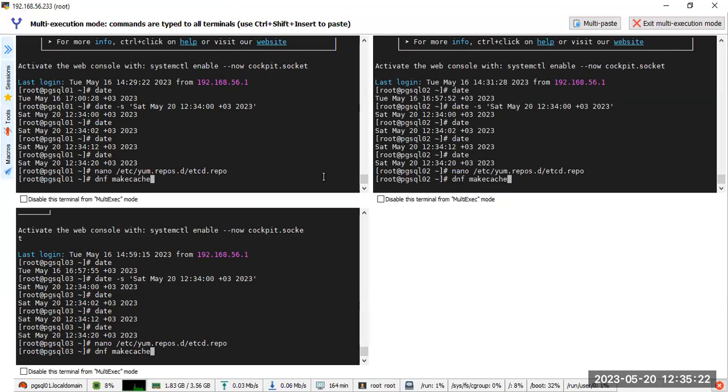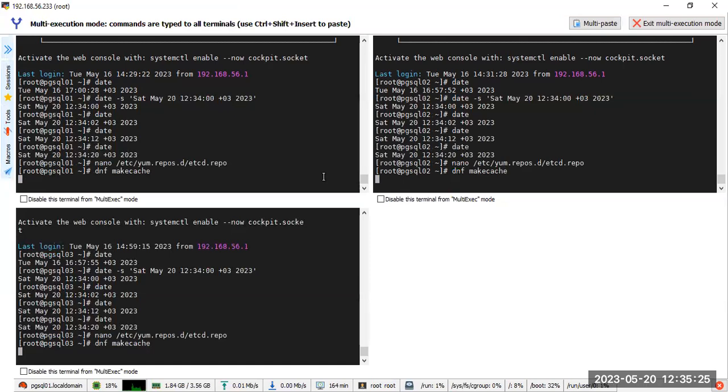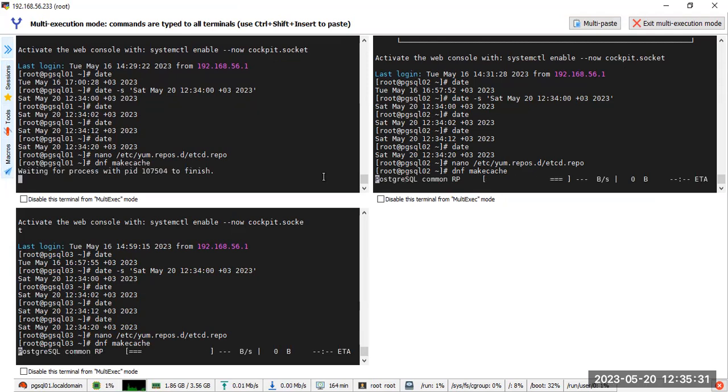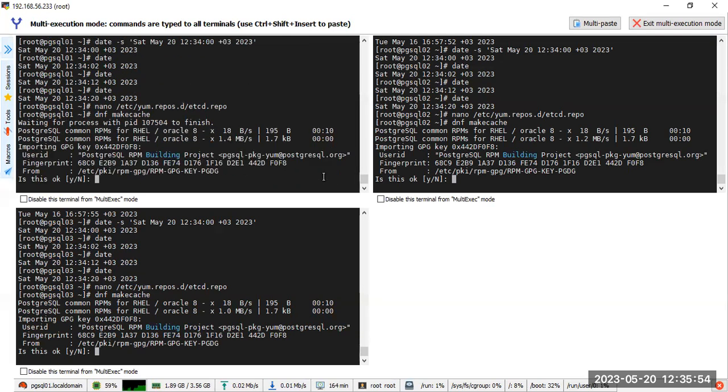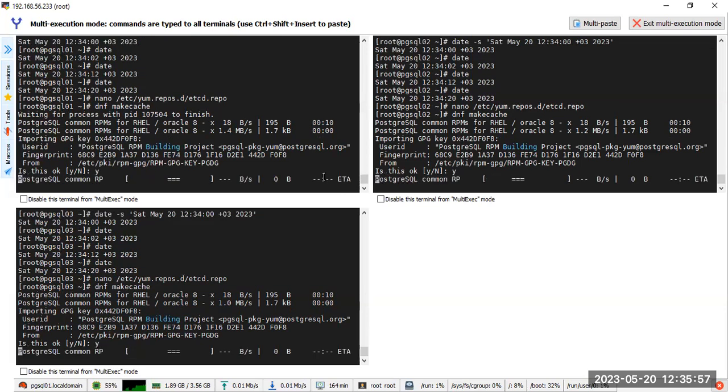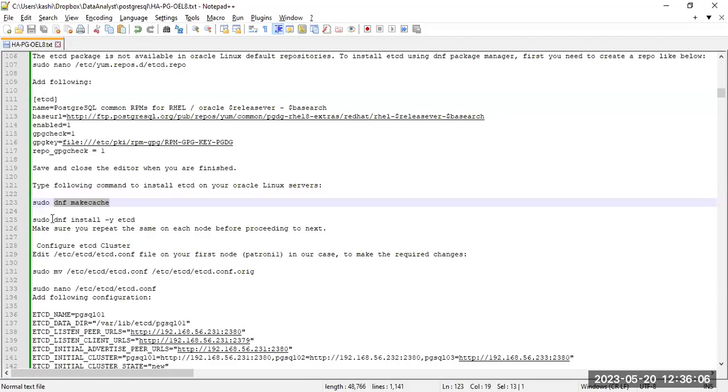Yes, we'll press yes. Let the third machine also finish. Yes, now we'll press yes.